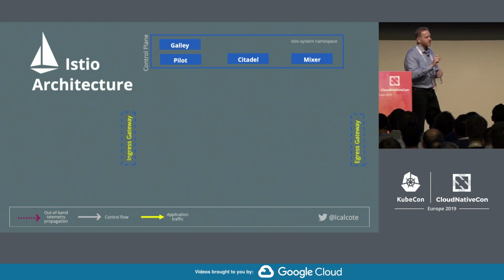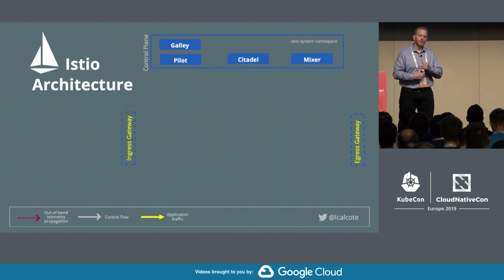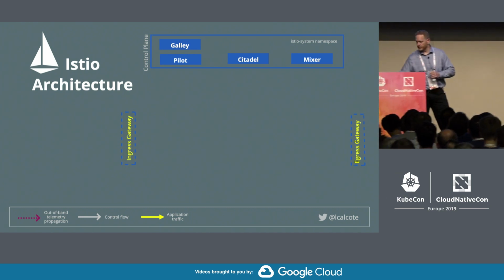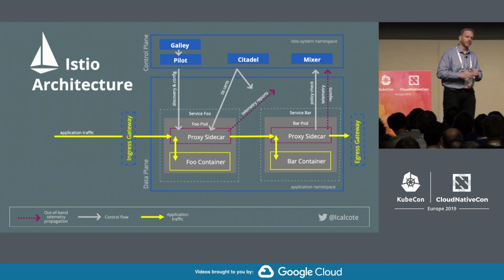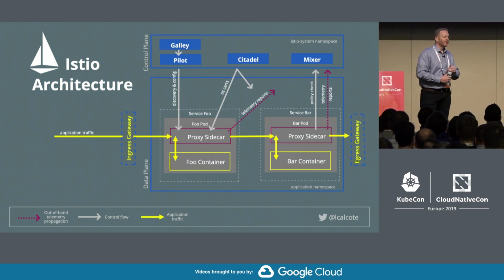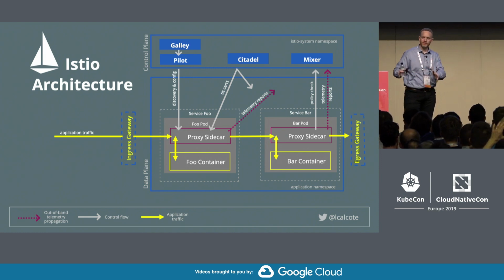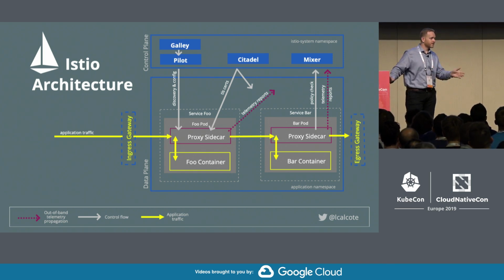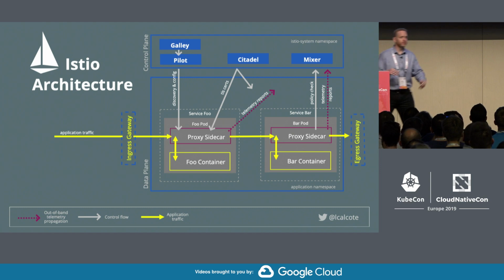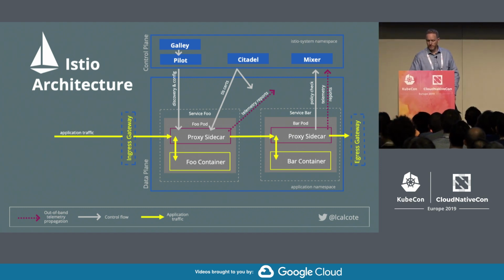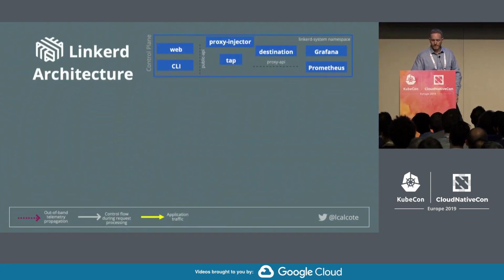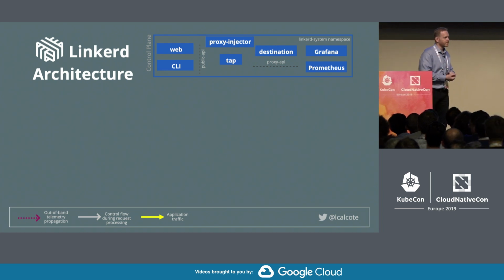It's important to look at the architectures for a brief moment. Really, the point here isn't necessarily to comprehend all of the moving parts. The point here is to understand that just like container orchestrators were made differently, performed differently, and did slightly different functionality, so too do service meshes. Right? Here's another prominent service mesh.